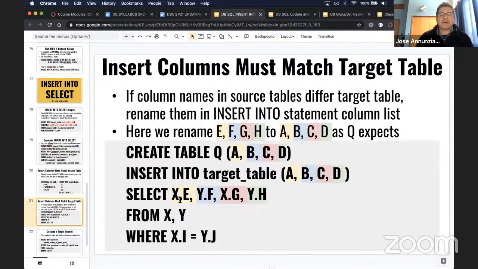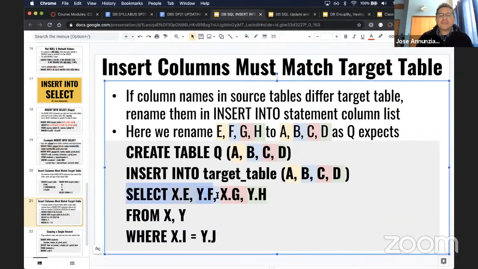So notice that there's a select, right? And I guess I didn't put the AS here.